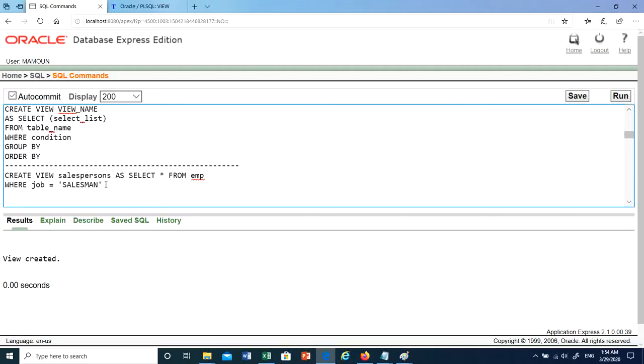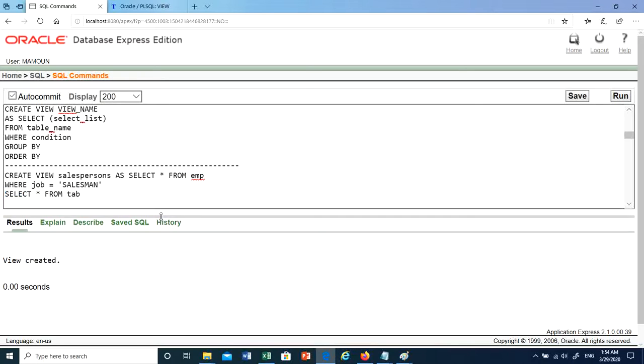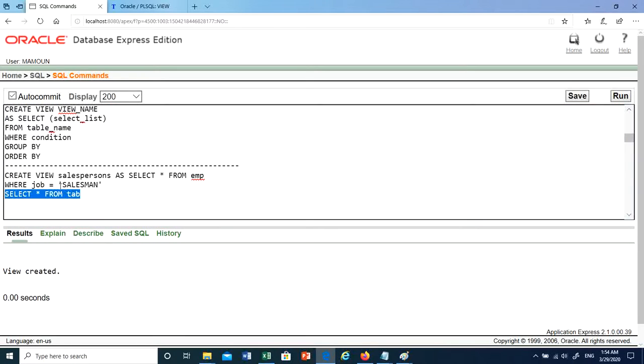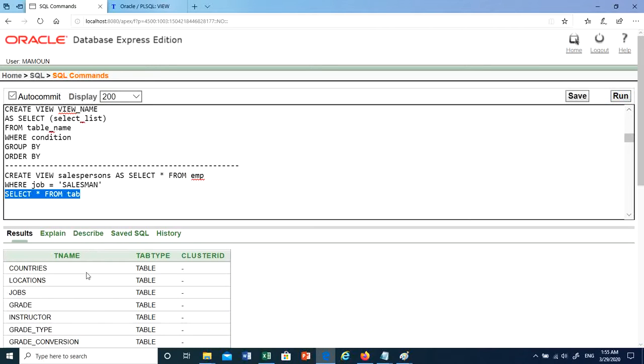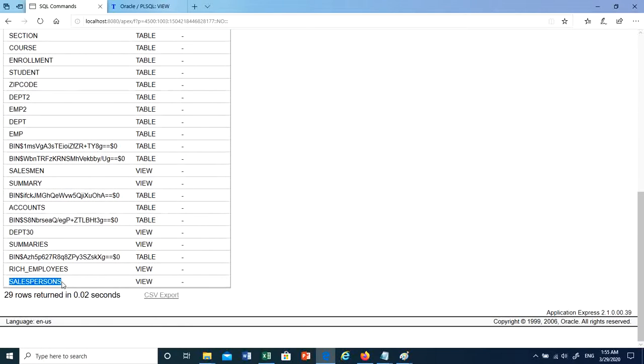And then when you go and check in the database, you will see this one is created as a view. So if you type select all from tab, which is a database object that stores all database objects like tables and views and synonyms and all these objects, here I'm going to look for this salespersons. Salespersons here has been created as what?